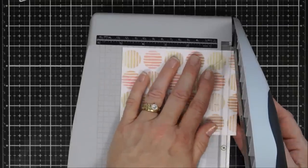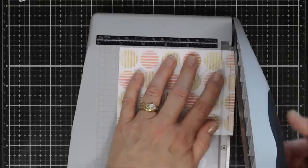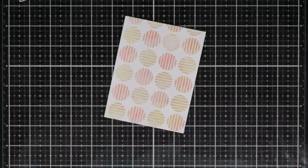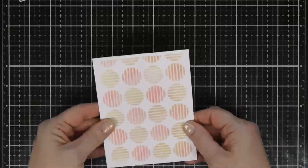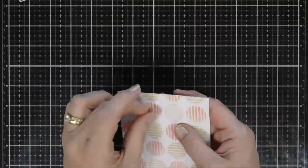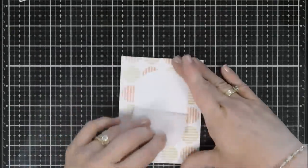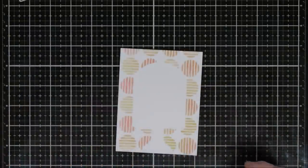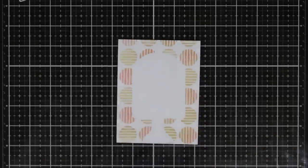Okay, so once I have everything blended, I just remove my tape. And this is my background. Nice and soft and subtle. I did trim it down to be slightly smaller than my card base. My card base today is going to be an A2 size top folding card base. I'm going to remove my mask so we have a silhouette of our little cake plate with the dome. And then now we get to assemble.